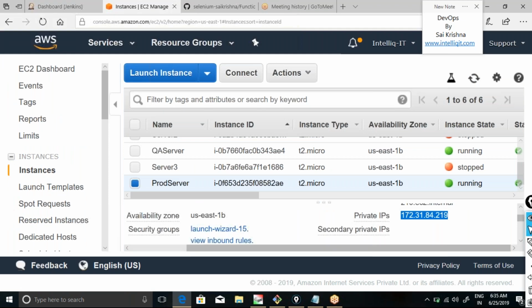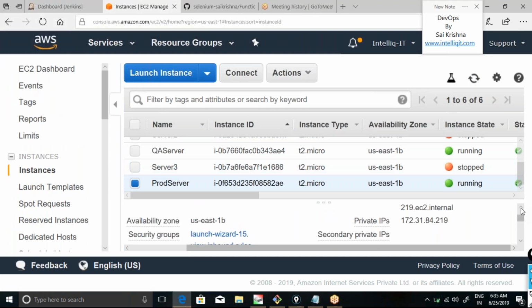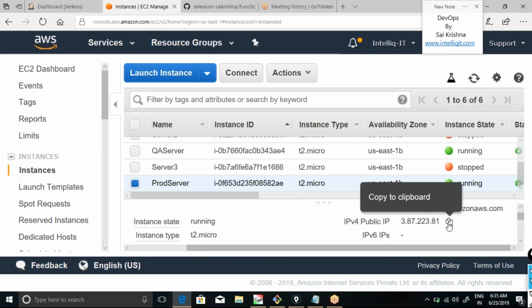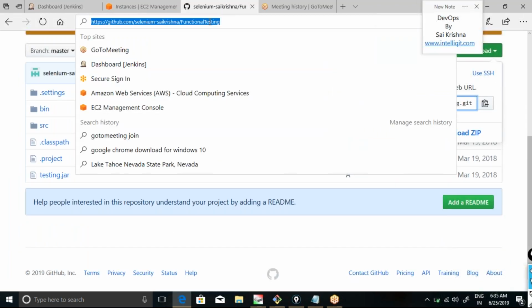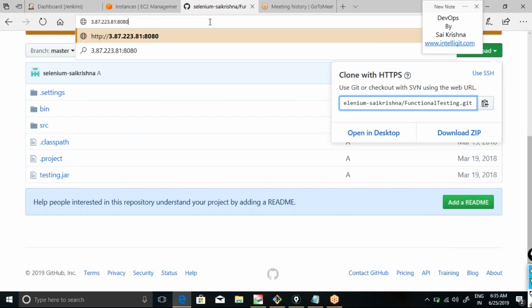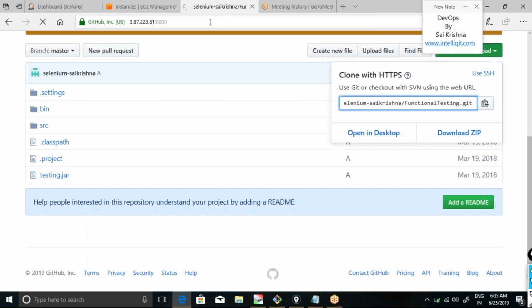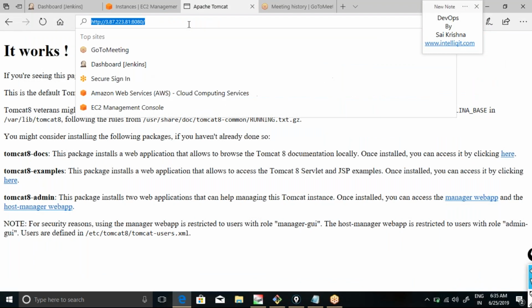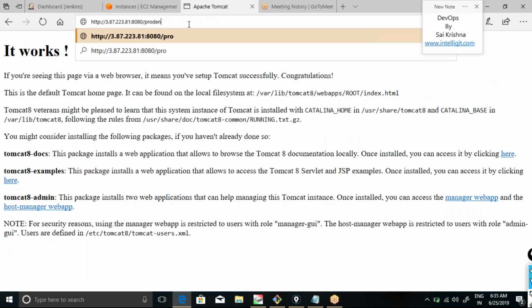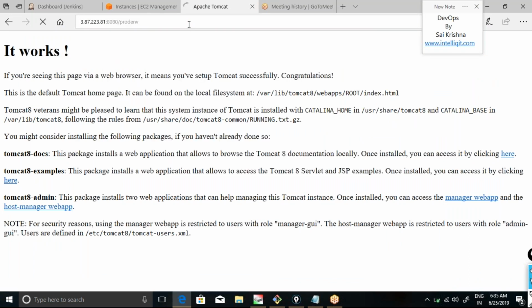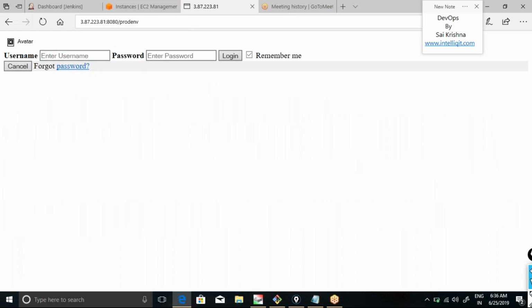Let us also check whether the deployment into the production server was really successful or not. What we saw yesterday in the QA server, the same page I should see in the prod server. But because I'm trying to access it from my browser, I will go with the public IP instead of the private IP. Just give that public IP colon port number 8080. This will take you to Tomcat. And on this Tomcat, what name did we give for the application that we deployed? Prod env. You can give any name. You see, that application got deployed.